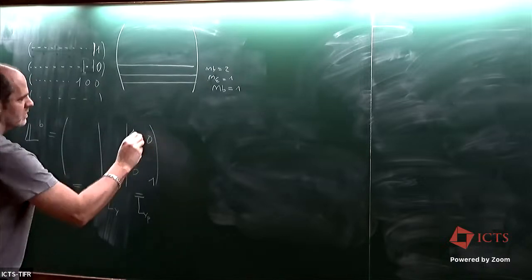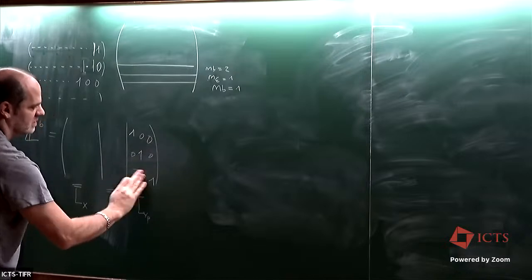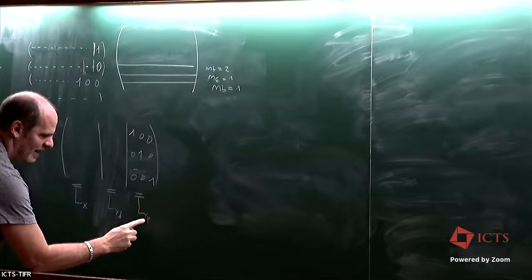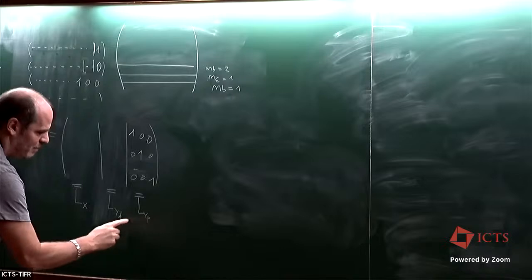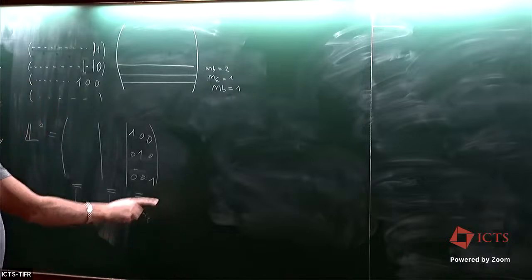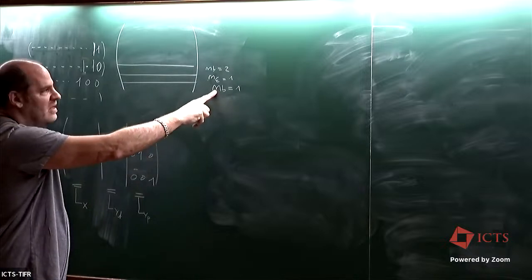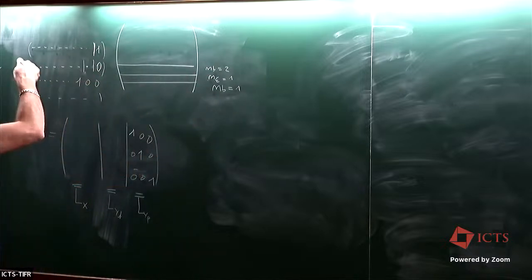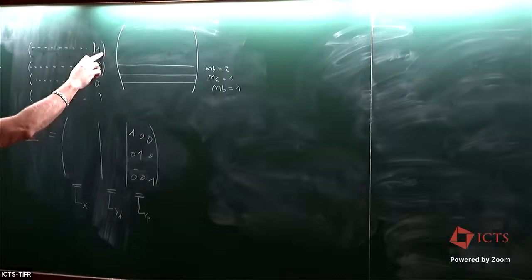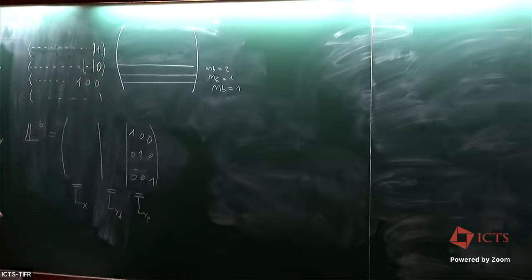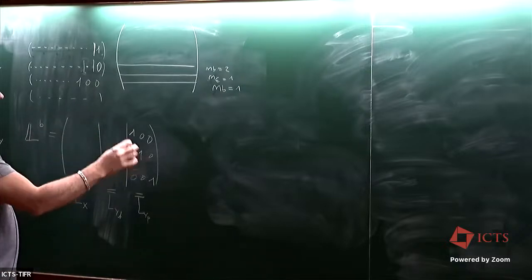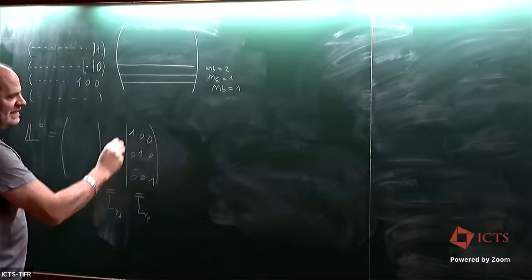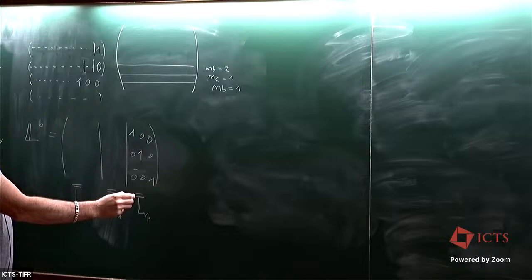Okay? If it's 3, it would be like this. But the point is, this is the identity. It's a choice of basis. And YP and YF, I have the number of YP is equal to the number of broken conservation laws. Because every time I break a conservation law, I do this procedure of dividing to have a 1 here. So this is just saying, from a mathematical point of view, it's a change of basis. There is a change of basis that allows me to have the identity in this square matrix.